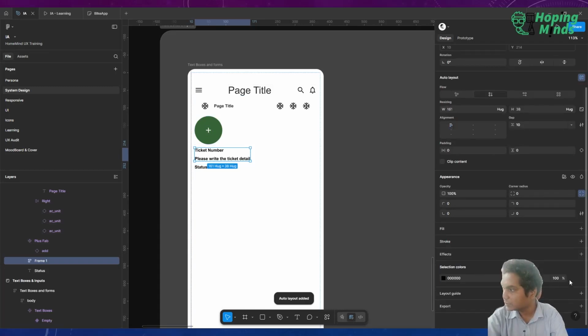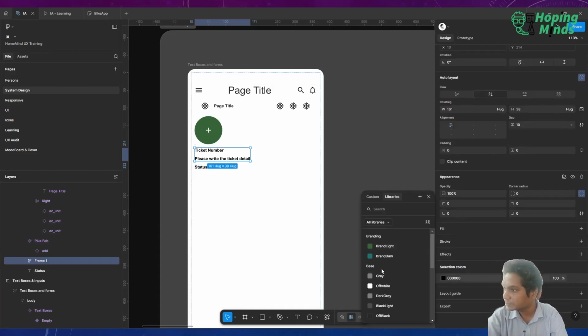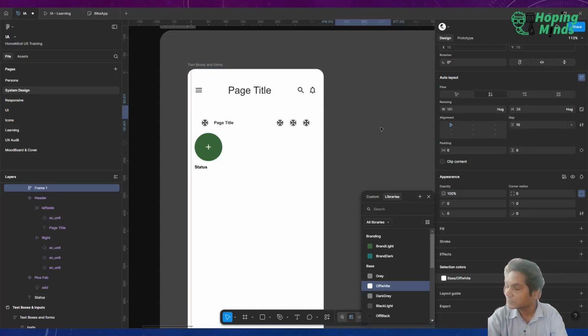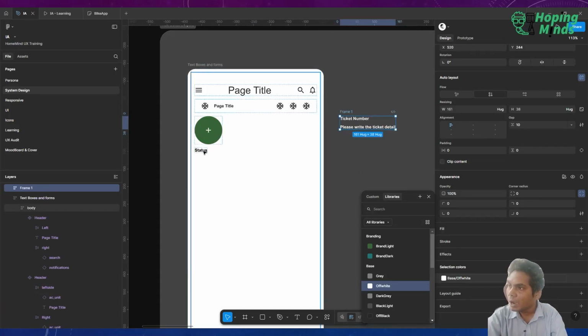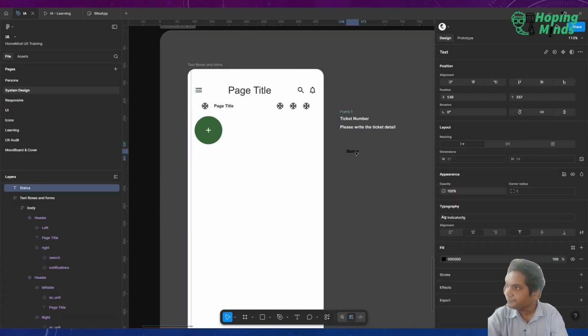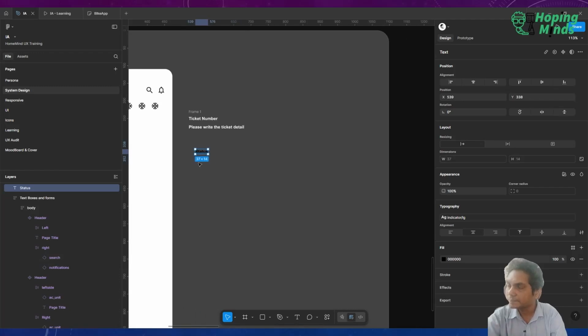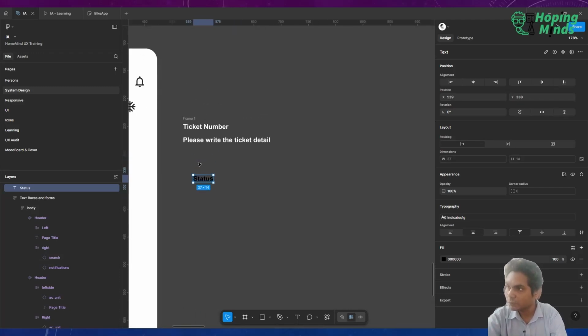Let's change the color. White. Okay, maybe not here. You can check this out.